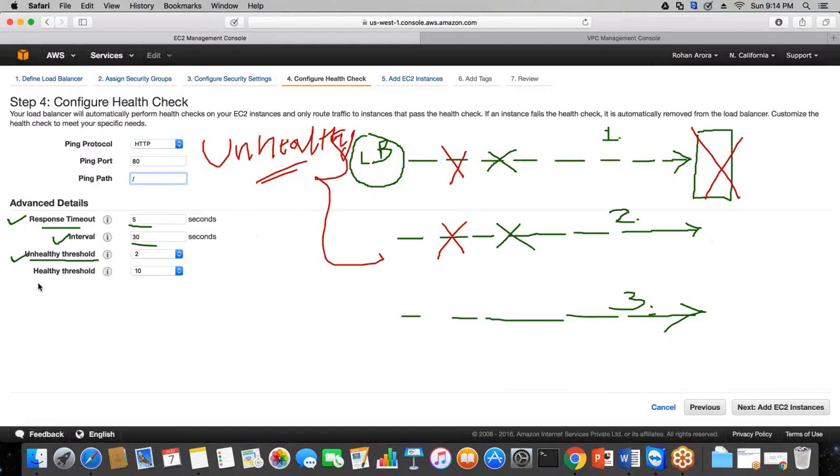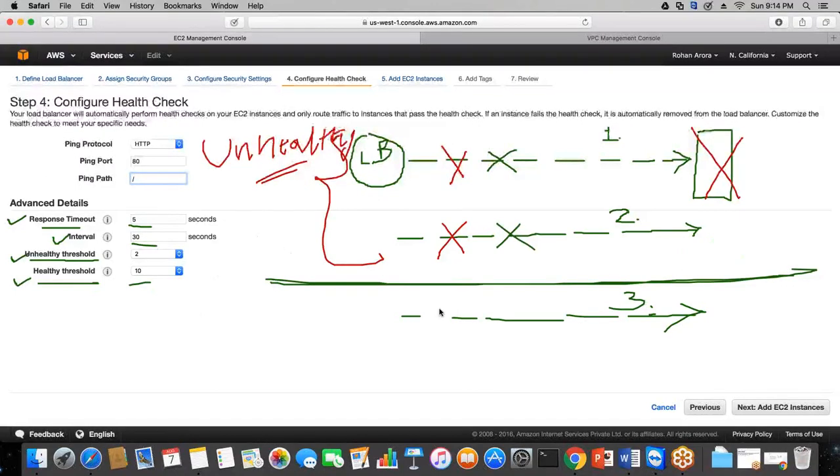Now comes the healthy threshold, which means 10. This means that, let's suppose till this point of time, I'm just drawing a border right now, it was unhealthy.